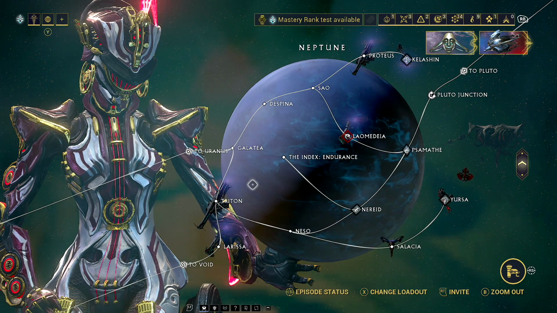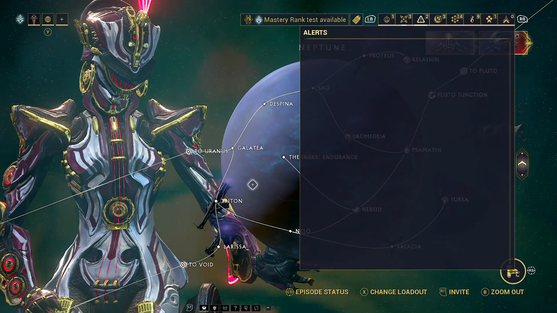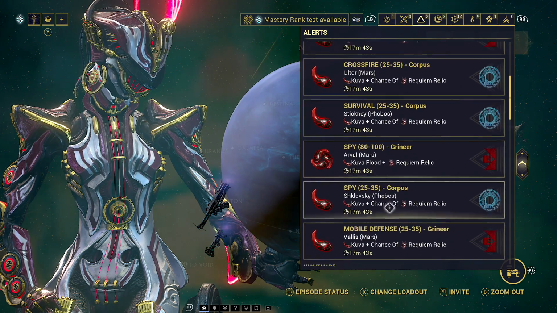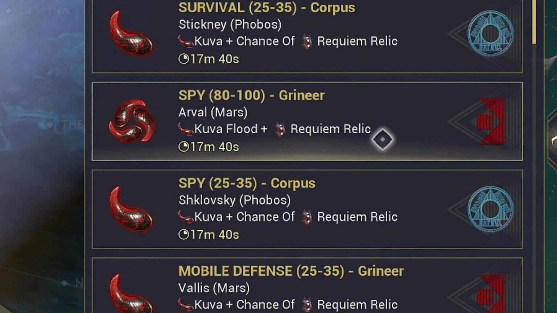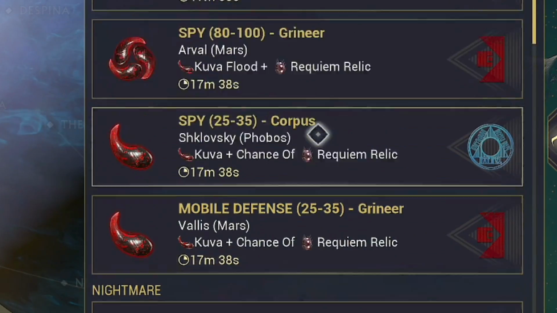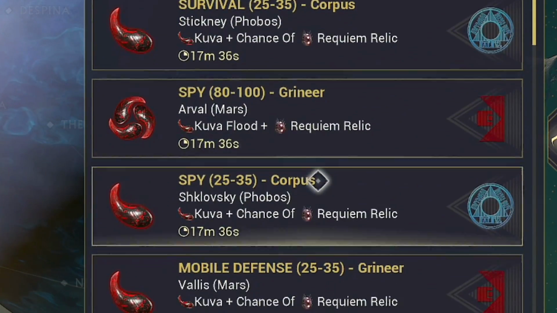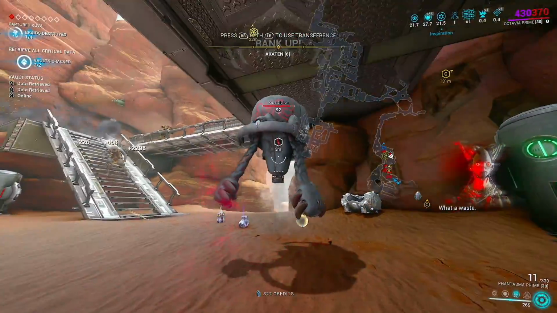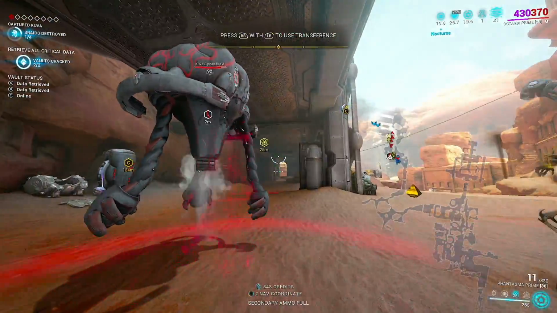And they are primarily acquired by coming on over to the Kuva events that you can see just here. And if we zoom in, we can see the Blood has a guaranteed relic, while the rest of them have a chance of relic. So for the purpose of this video, we're going to do this spy mission right here. And the only major difference is going to be this Kuva siphon right here.